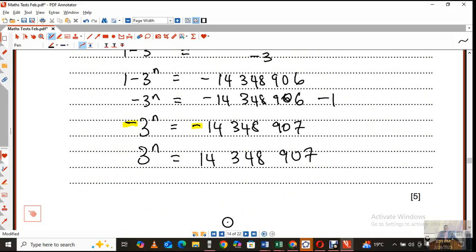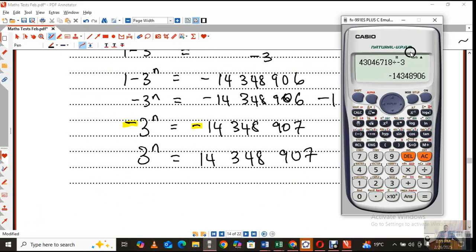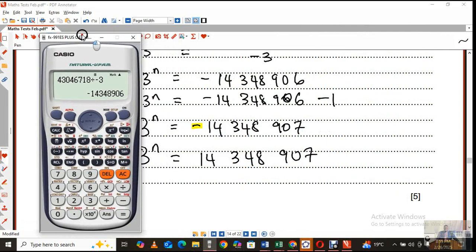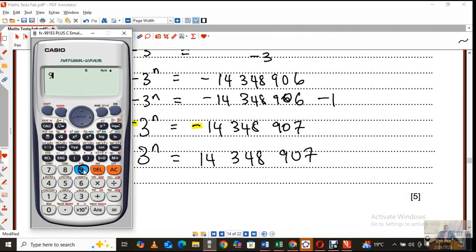Here is something else. Let's see whether this number can be written as a power of 3. Okay, you have the calculator. If not, you have to use logs or something like that. So 14,348,907. Hit equal to. Say shift. You go to where it says fact. There we go. So we have got 3 raised to the power 15. Okay, 3 raised to the power 15. Remember that fact. All right.